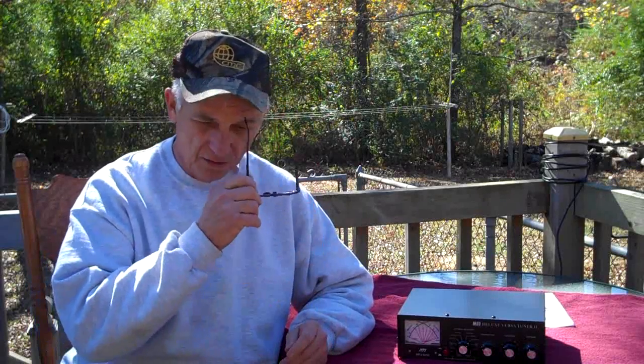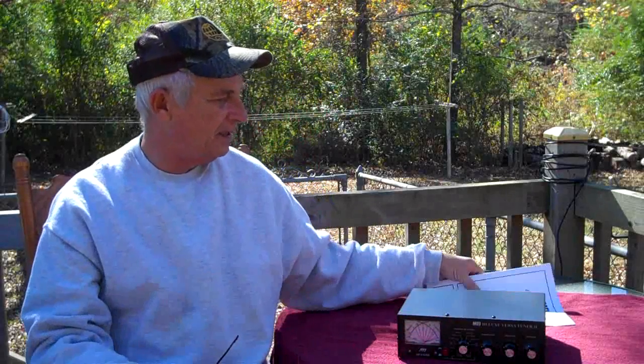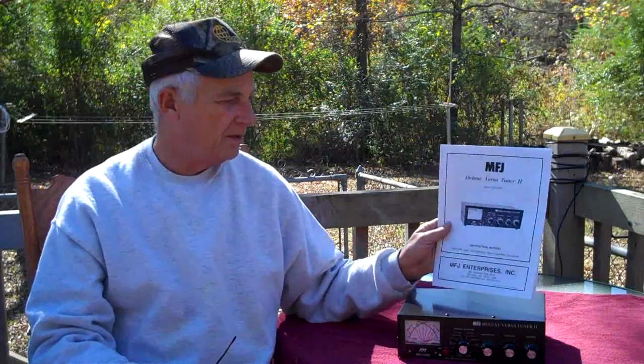It was not expected until Monday. Today is Saturday. I did not expect it till Monday, maybe Tuesday, but it arrived here yesterday which was Friday. I'll get together with Glenn — he's going to show me some of the things. I've done a little reading; a book came with it, an instruction manual and also a catalog of all their products.